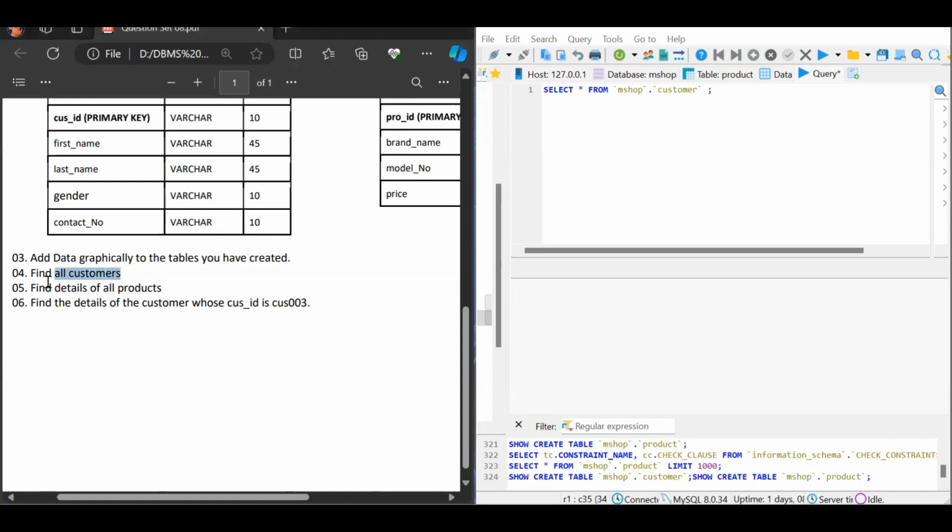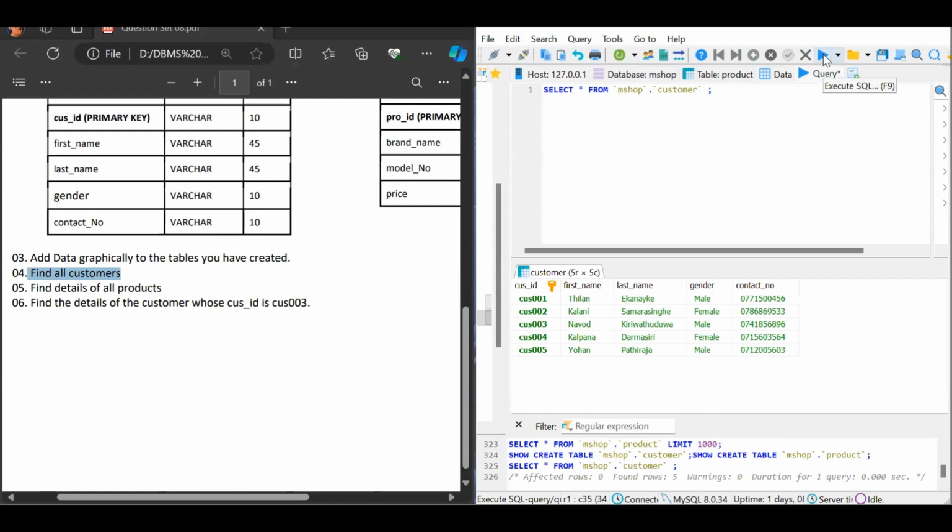As we have to find all the customers in the customer table, we don't have to use the where clause here. Then let's execute this query, and as the result it displays all the information of the customers in the customer table.